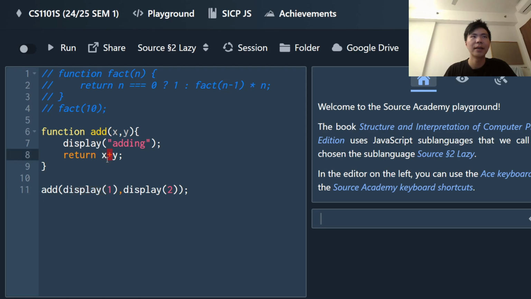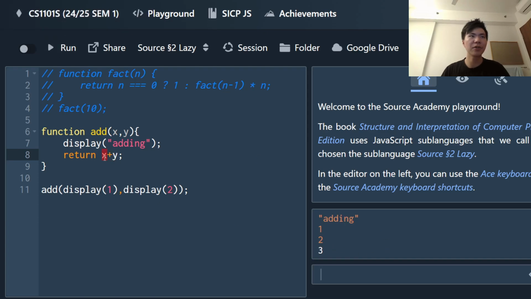Which is a primitive function, and the primitive function is the deepest the call stack will ever go, right? It's the highest the call stack will ever go. So you cannot recurse further into it. So when you hit a primitive function, then the evaluator is like, okay, I really, really need the values on the left and the right of this plus function. I really, really need the values of the two expressions I'm adding. So I'm actually going to evaluate it. So the evaluation only happens at this plus sign, right?